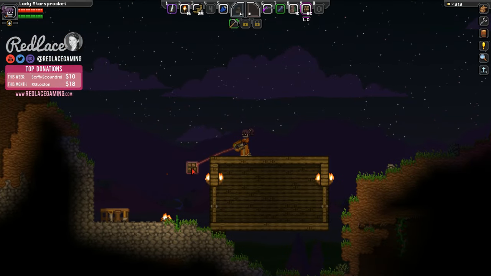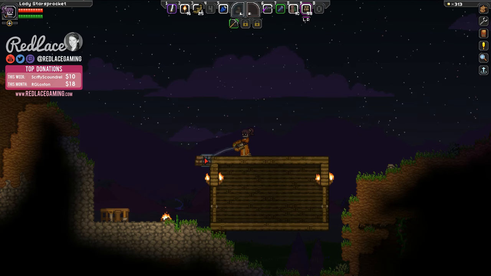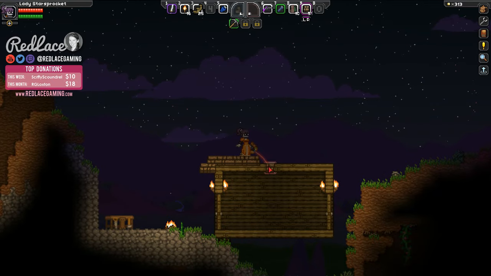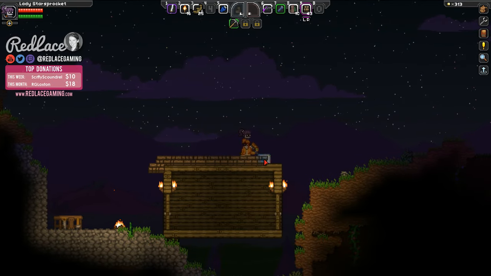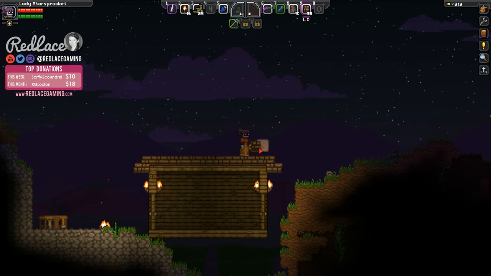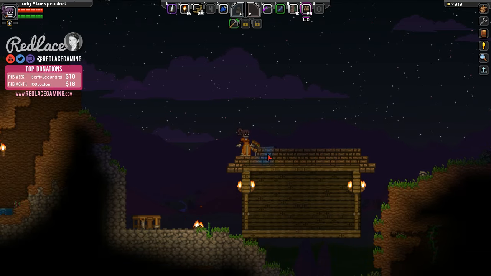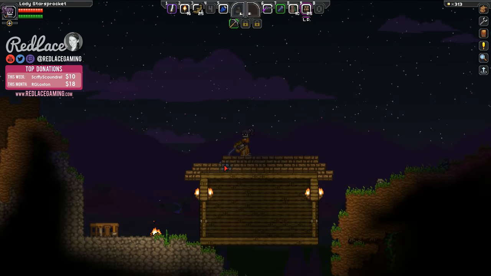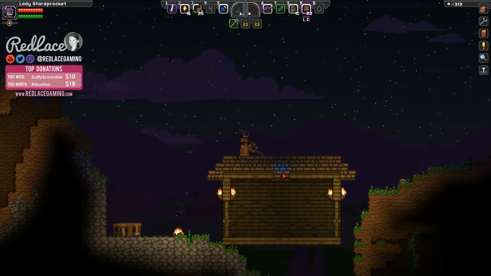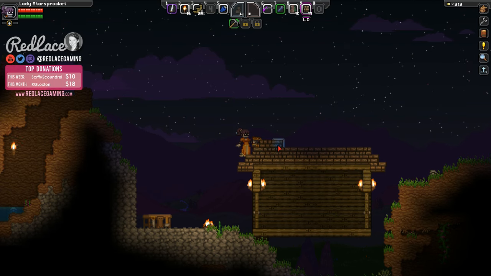Be our little starter house. I don't think any meteors spawn on starter planets, so I don't think I have to worry about my house getting destroyed here, which is good. Definitely good. Okay. Making a roof for our little tiny house.